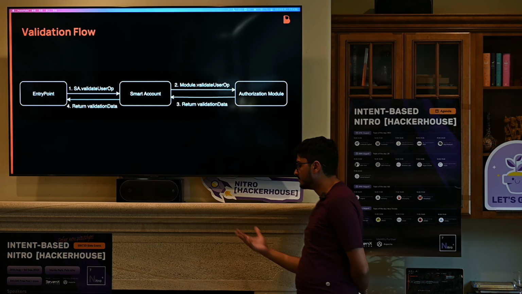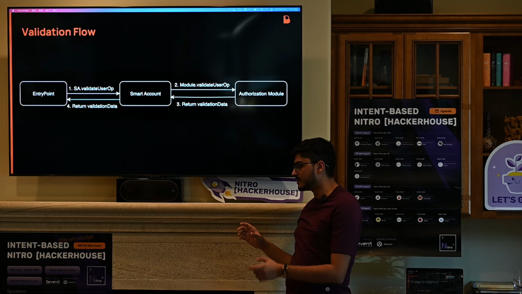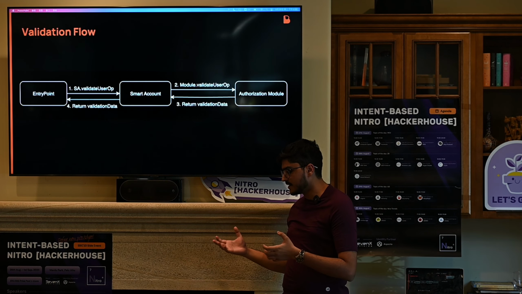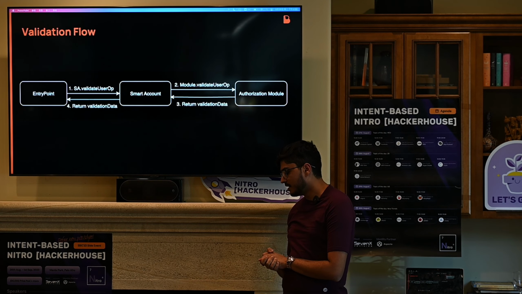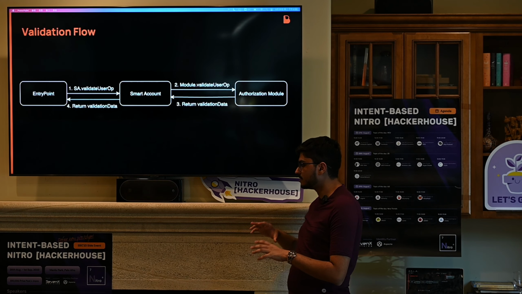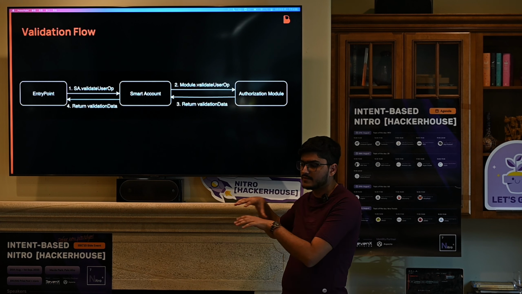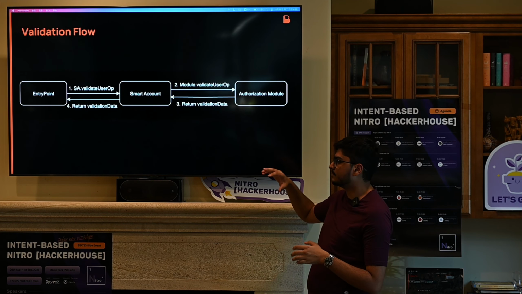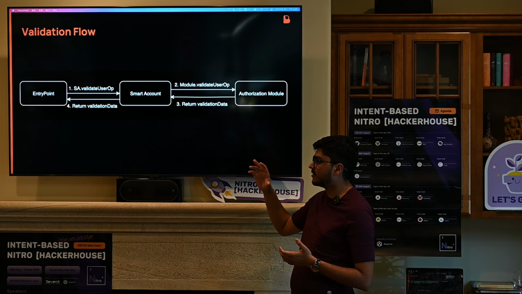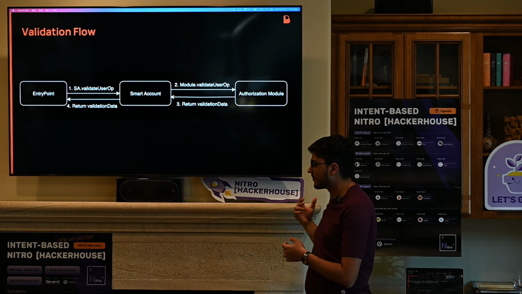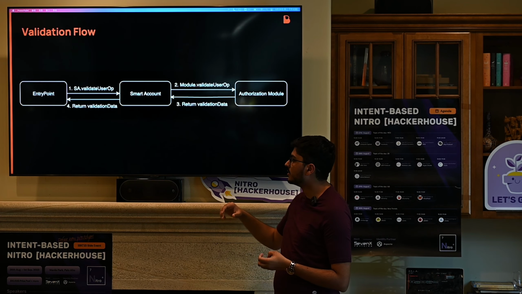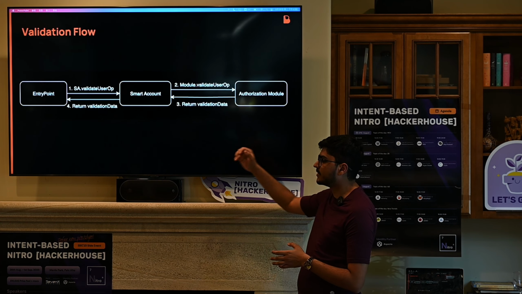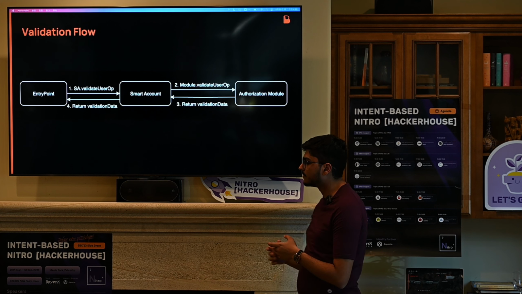Now, how is this done? The way it's done is that we use the signature field of the user operation. This signature field is something which we define as the place where you can put custom validation data for your module. In the very simple case where your user operations are being validated by an EOA, the signature is going to be an actual ECDSA signature of the user operation hash with that particular private key.